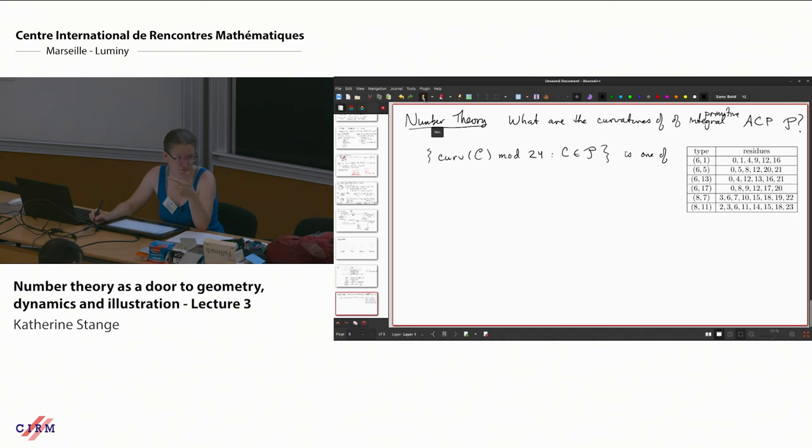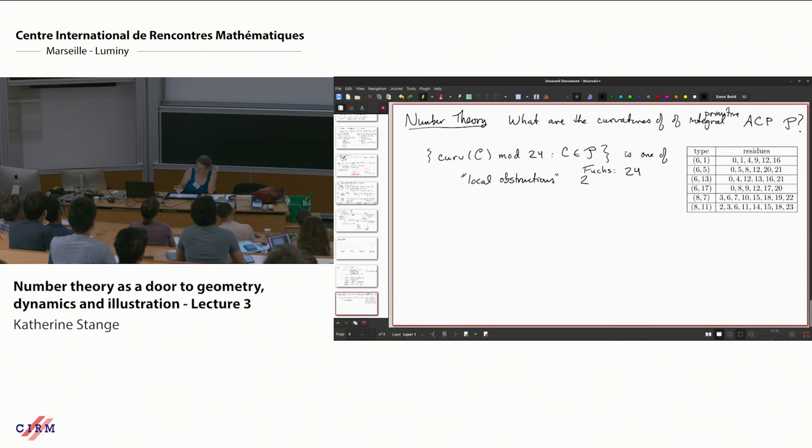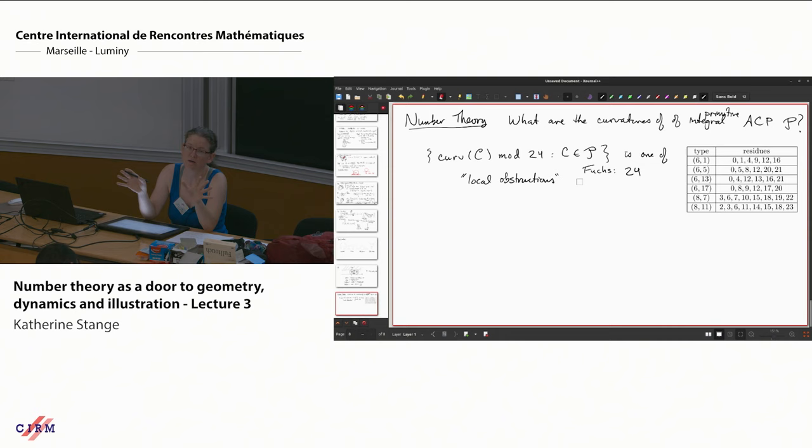This was observed by Graham, Lagarias, Mallows, Wilks, and Yan, and you notice it if you look at the packings, like I was pointing out. If you start playing with them, you will notice this sort of thing happens. This is called a local obstruction, and it was shown by Fuchs that 24 is all you ever need for this. The obstructions can only exist mod 24. There are no other moduli that you have to worry about. If you say what they are mod 24, you've captured all the local obstructions.